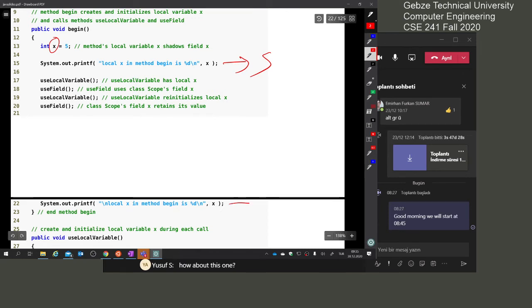What would this print? Can anybody tell me what line 22 prints? Since you don't know what use local variable and use field do, you may not know the answer, but actually you know the answer.